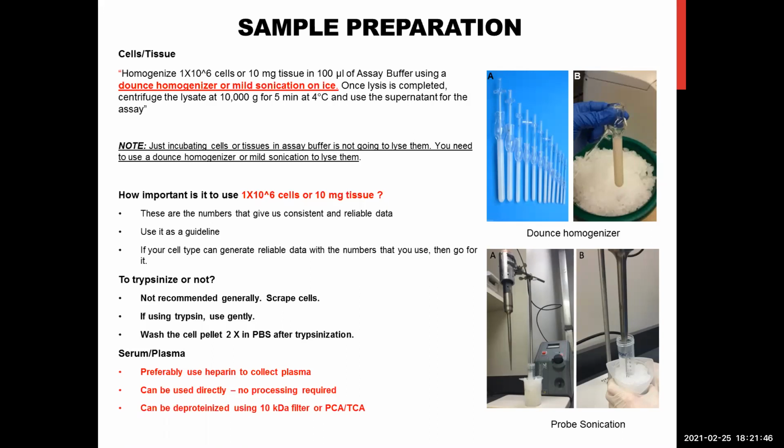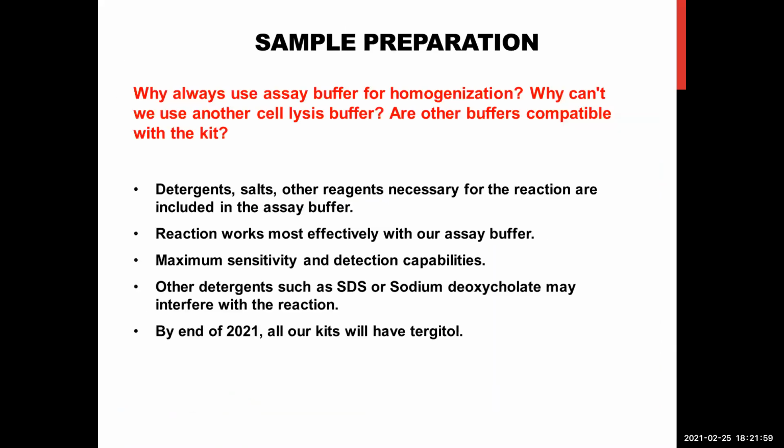Some protocols recommend deproteinizing serum or plasma samples, and in that case, you can use a 10 kDa spin filter or perchloric acid or TCA to deproteinize them.